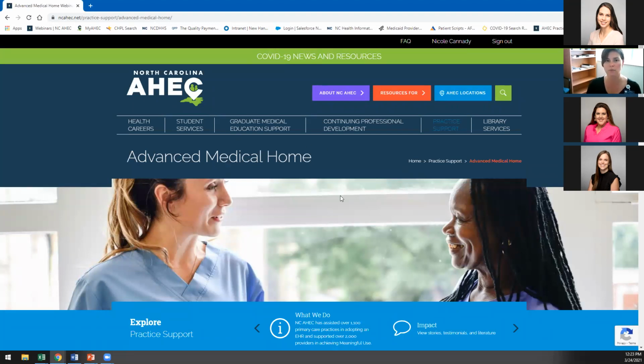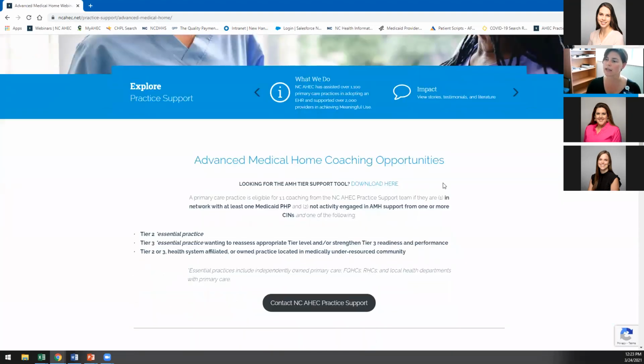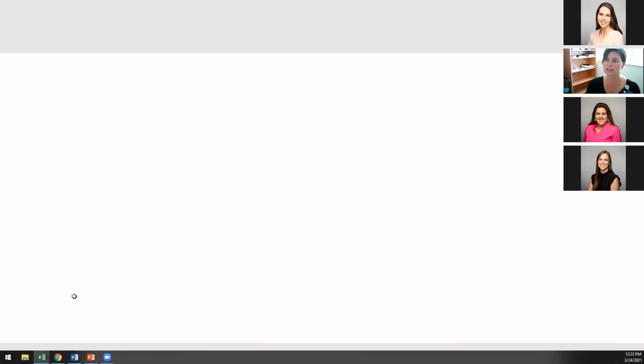Then scroll down to right here, looking for the AMH tier support tool download. If you just click that, it downloads right there, pulls up pretty easily.